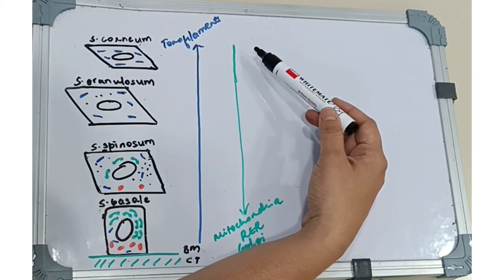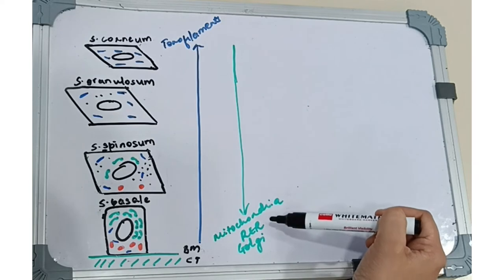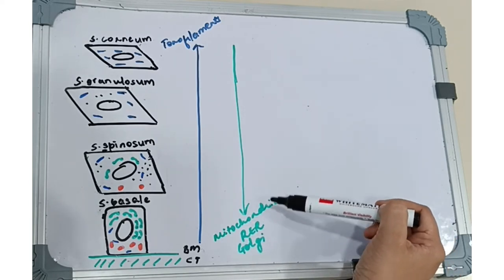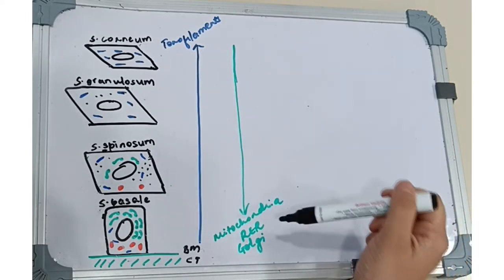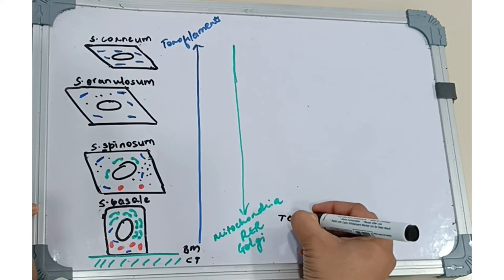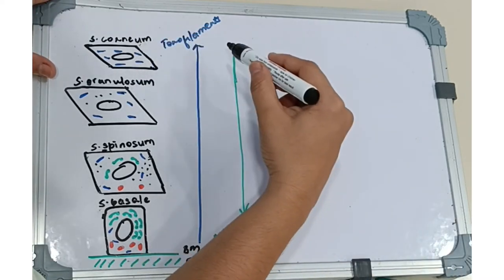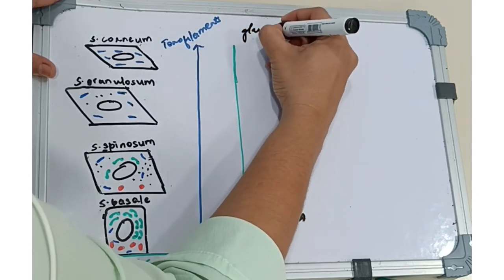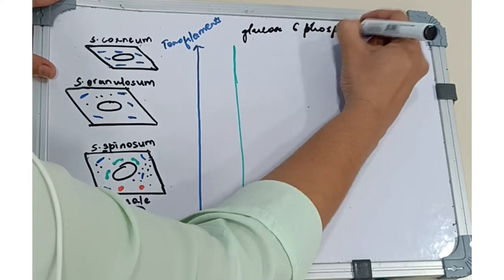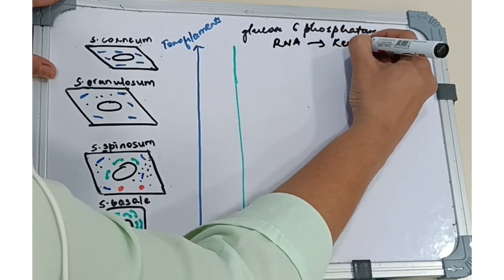Looking at the biochemical changes: mitochondria, endoplasmic reticulum, and other energy production systems are present more in the basal layers and decrease as you go on top. In the basal layers, there is an active TCA or tricarboxylic acid cycle occurring. This layer is closer to the blood supply, necessitating energy production through aerobic glycolysis. On the surface, there is active glucose-6-phosphatase responsible for RNA production, which is in turn used for synthesis of keratin proteins.